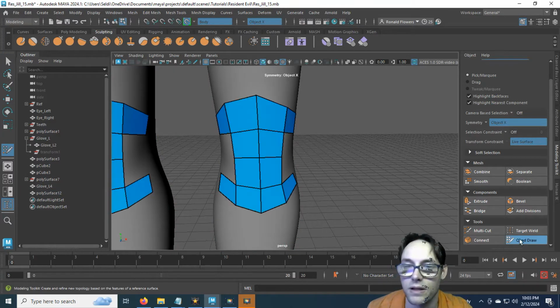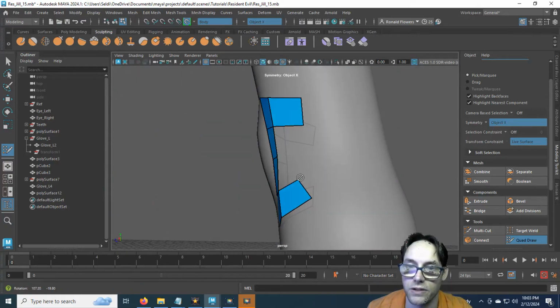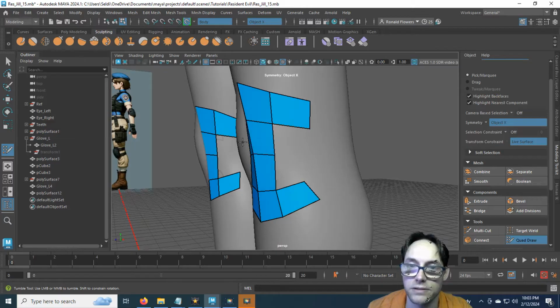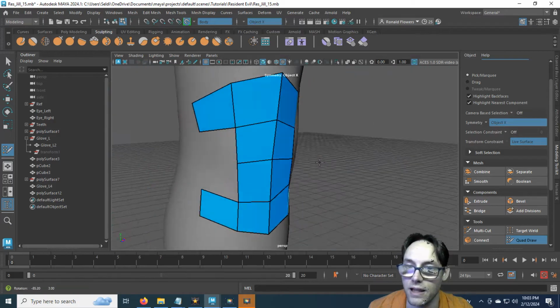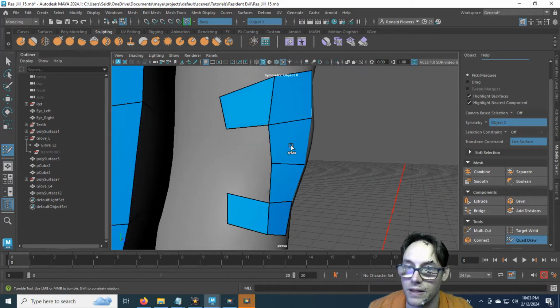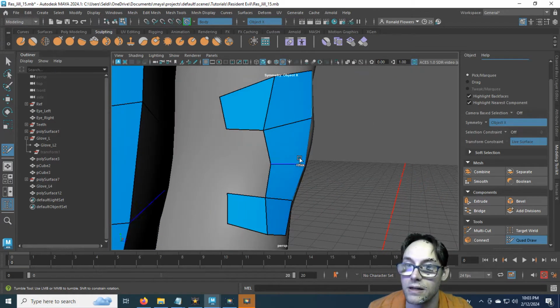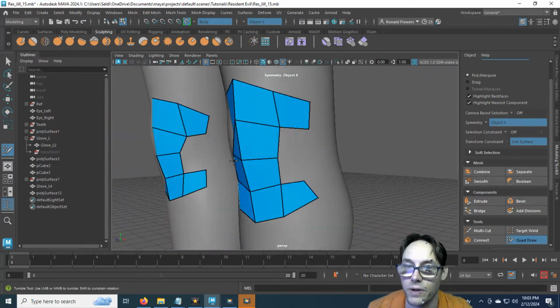I'll hit that. You can see that draws it. You can see how far away our model is. So if I hold Shift, you can see we have a relax option. I'll just click and drag on here, and you can see it's going to pop it in line with the model. We can really get that knee shape in here.